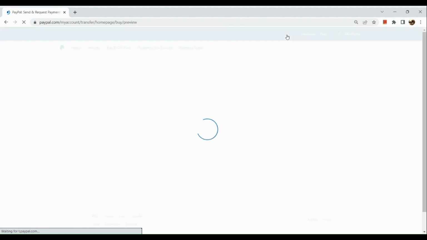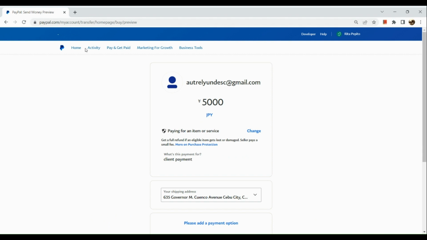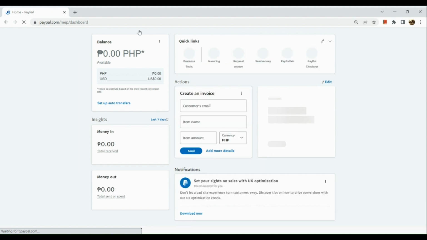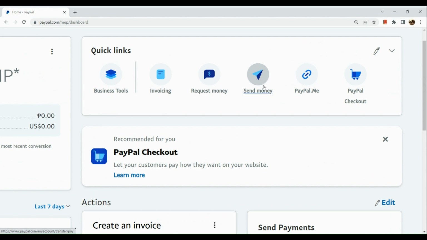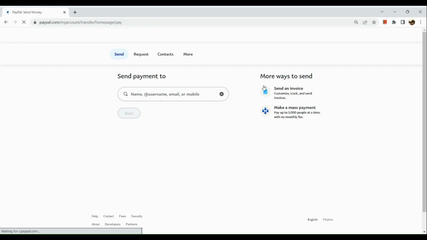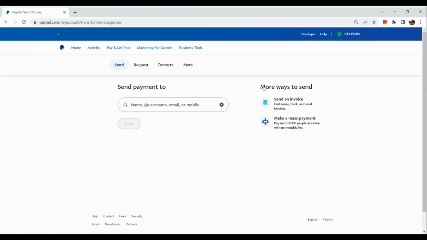Now, if you have completed that process, let me show you another way on how you could actually send money to your client or basically to another person. So here we're going to go to the quick link section again and click on send money. When you click on send money, you can actually see options right here above, send request, contacts, and more.